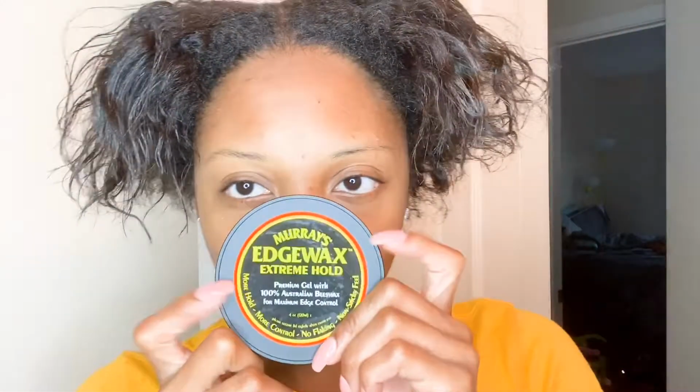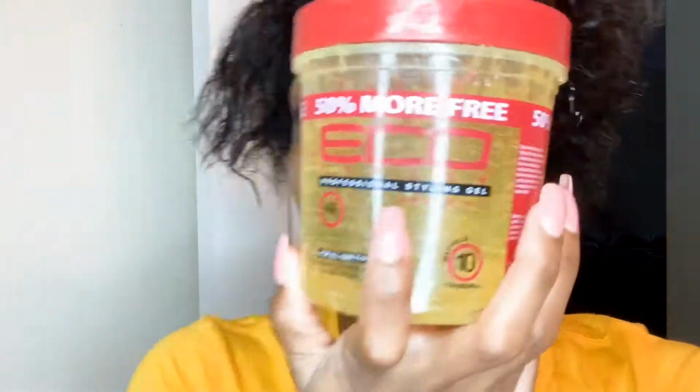So today I'll be using scrunchies, of course, to keep my hair separated, a rat tail comb for parting, a wide tooth comb for detangling, and then I'll also be using the Murray's Edge Wax Extreme Hold, because Lord knows I need the extreme hold. And then I'll also be using the Eco Styler Gel Argan Oil, because I love that one. It's the only one that really works for me and lays my hair down.